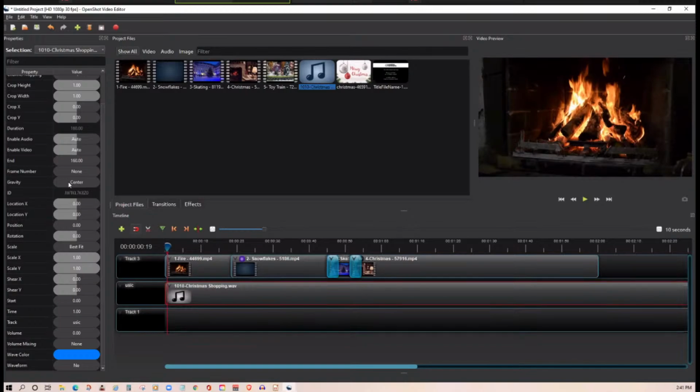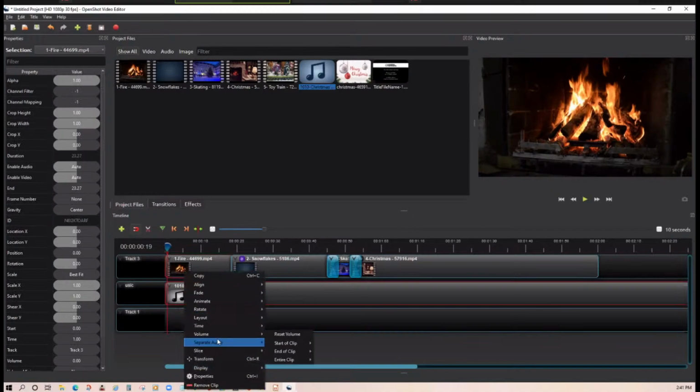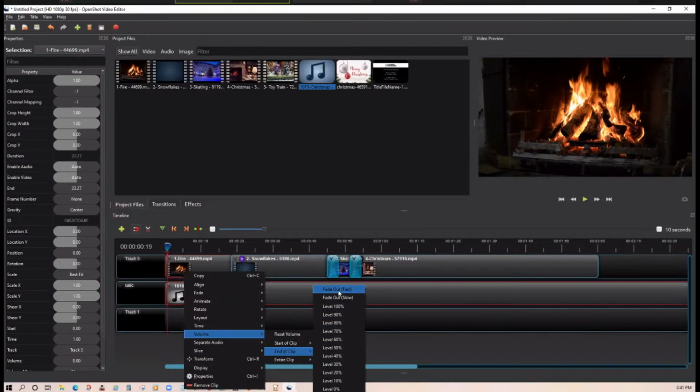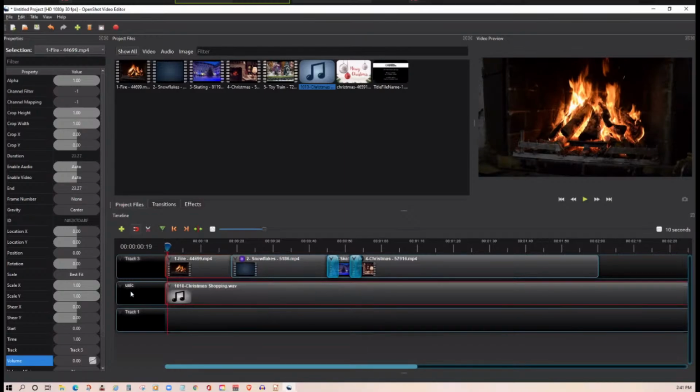So I can actually have the fire. Let's say I wanted the fire, but I wanted it to fade out at the end of the clip. Let's say I wanted it to fade out fast. I could fade out the fire, fade in the music, and have it do a transition there. But again, because it's not an audio editing program, it's very basic. What I would recommend if you're going to do that is to use something like Audacity and massage the audio file and then bring it back in if that's what you're trying to do.